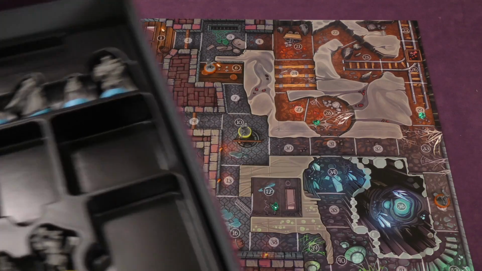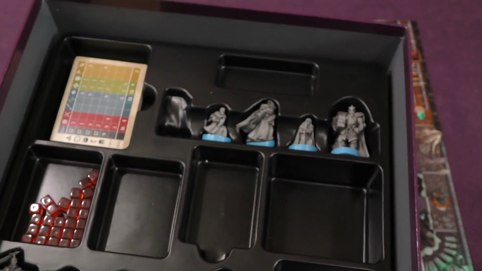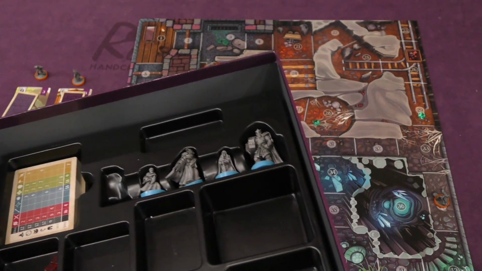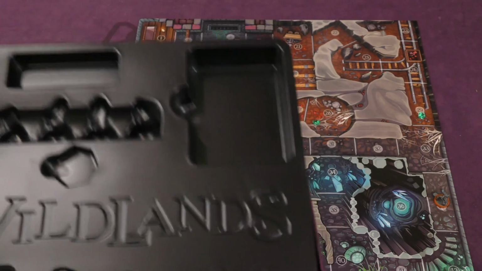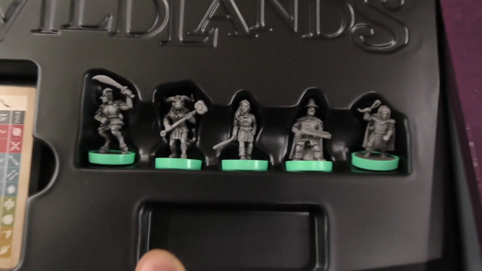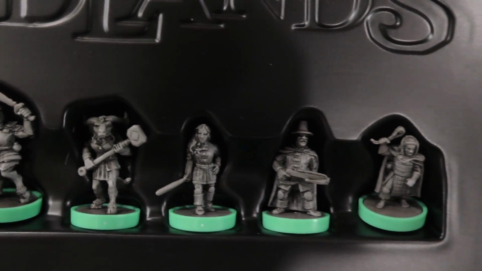The components for this game are very, very nice. As you can see, I really like the miniatures. There's a nice insert here that comes with a plastic lid that goes on top of that. And then you can place the other tray on top of that. There's a tray for each of the different groups. Here you see this is another group here. Each group is a spot for their cards.